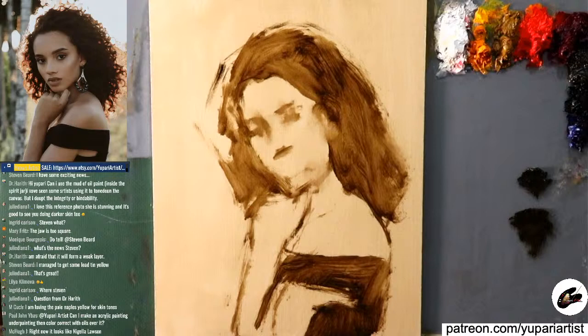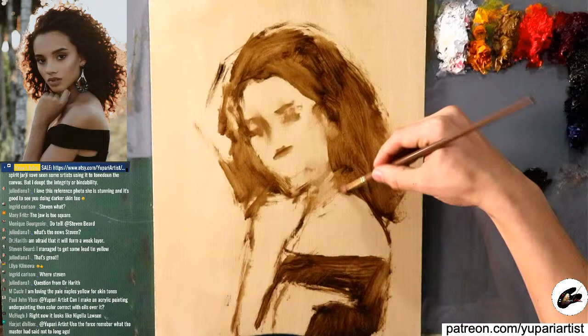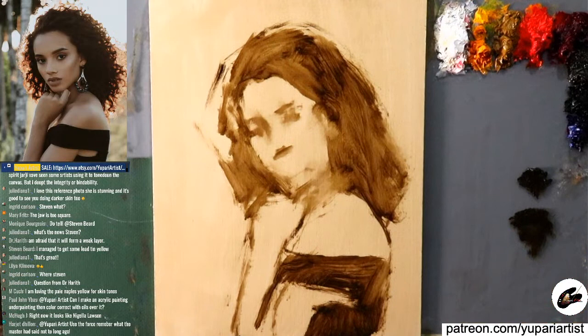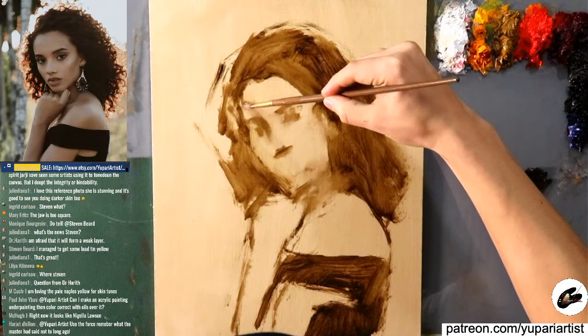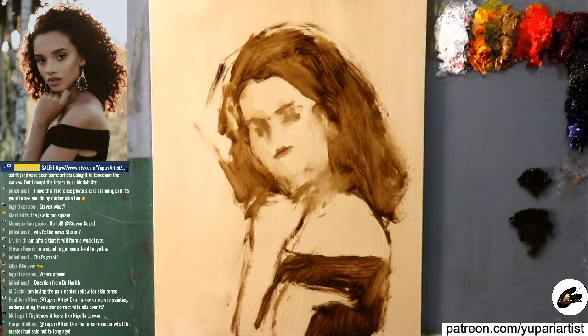Hey, Paul. Yes, you can do an acrylic underpainting and then go over it with oil paint. Yes, you can do that. And right now I'm just pushing the shapes with an eraser brush. Like I said, I do not care about the specifics. I don't care about the details right now. That's not what I'm focused on. What I'm focused on right now is, as I said before, placement.